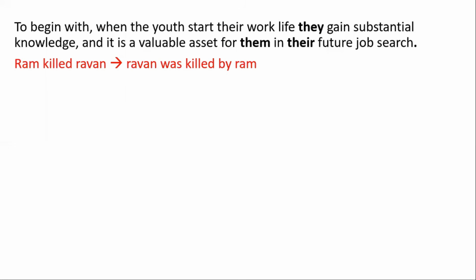So in this example, "Ram killed Ravan." Ram is the subject, Ravan is the object. So here the preference is given to Ravan. Though the word Ram is there, the preference is completely given to Ravan and not Ram. In the worst case, you can just remove this. That means it doesn't matter who was the killer. It only mattered who was killed. "Ravan was killed." I removed it.